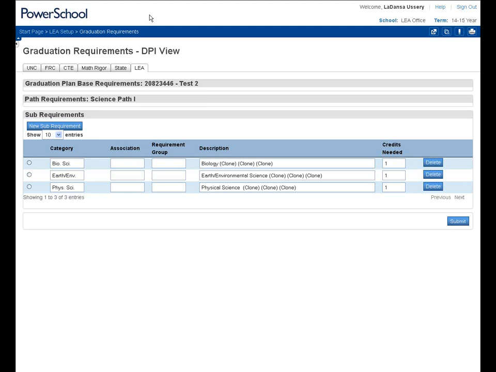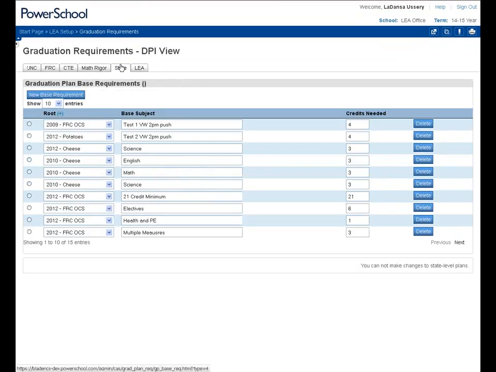Susan says that the OCS courses do not show as meeting requirements to graduate. Is there going to be a fix for this, or do we just override it? Or is that something that they need to log a ticket about? Log a ticket, because that's something new. They're under state. We do have OCS set up.